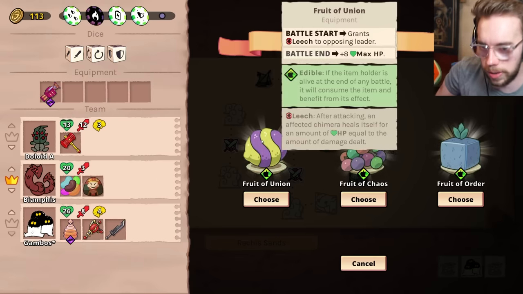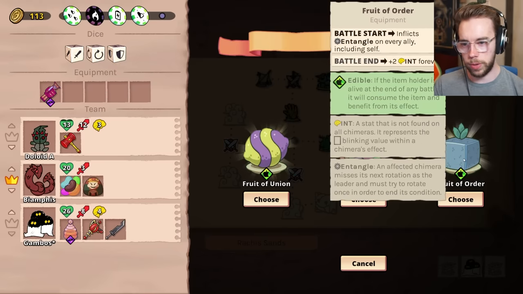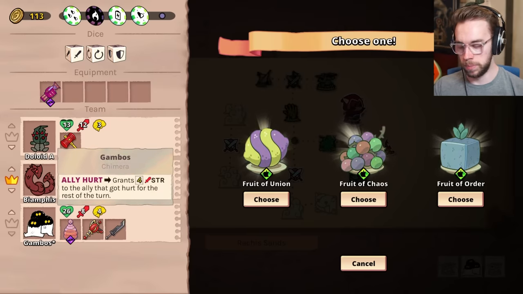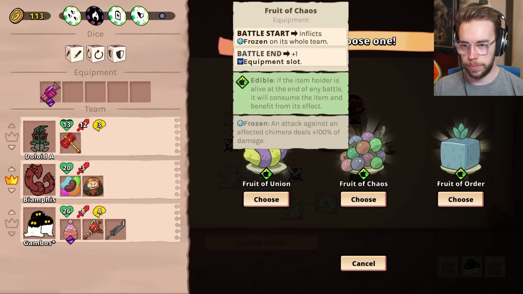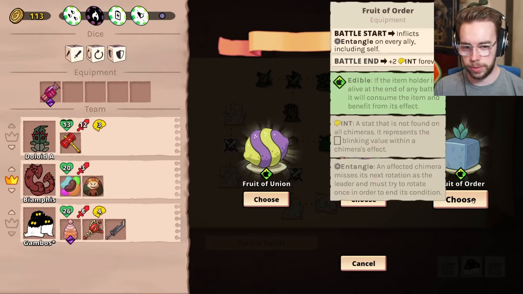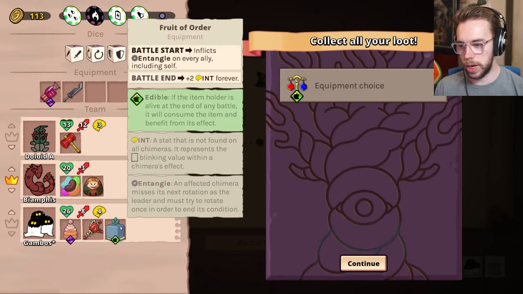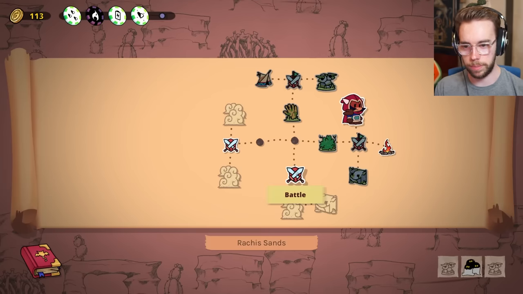You know, I kind of like all these. I think I'm leaning towards another equipment or plus 2 intelligence. You know, in this case, Gumbos would grant 6 strength. And I quite like that. But plus 1 equipment slot. Also big. But you know what? Yeah, let's go Fruit of Order. And we're going to put that on Gumbos. For the first time anybody tries to move this next battle, we'll fail, but that's right.